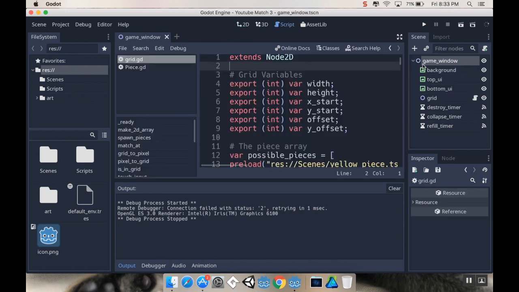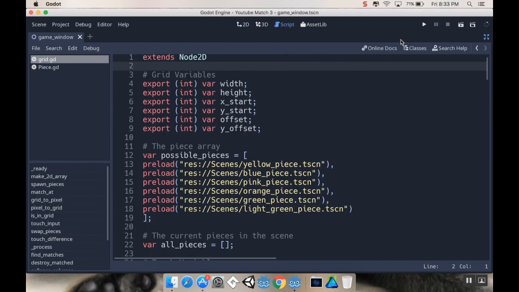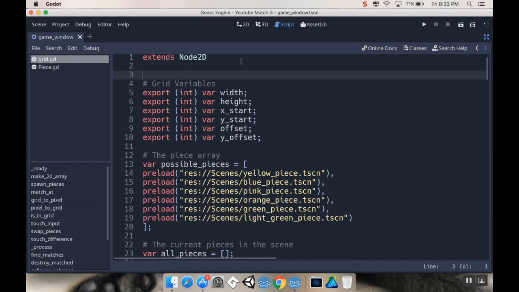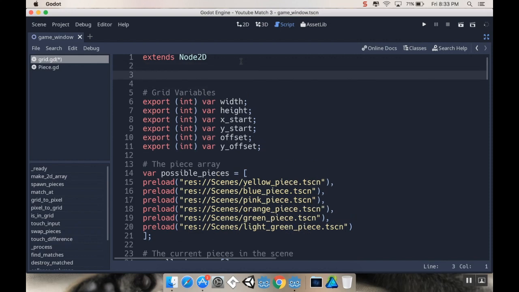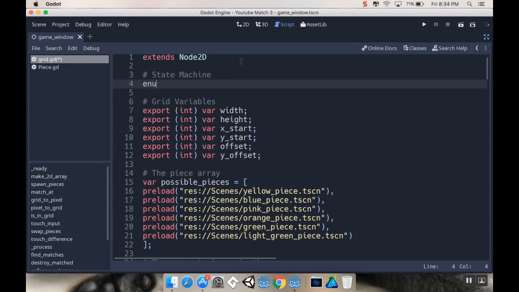First, I want to go into my grid script here. I'm going to open this up. The very first thing I'm going to do is create some enums. An enum, you can think of it kind of like a Boolean. Booleans can be true or false, whereas enums can be many different states. You can give a list of exactly what you want those states to be instead of just true or false. So in this case, let's make a little comment here. We'll call this state machine. And then my state machine is going to be an enum. I'm just going to use two states right now: wait and move, meaning that either the player has to wait for things to settle or they're allowed to move right away.